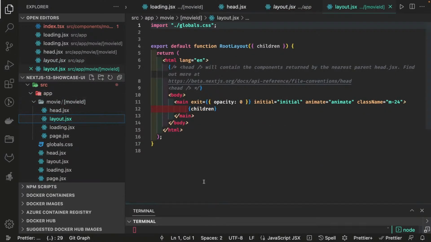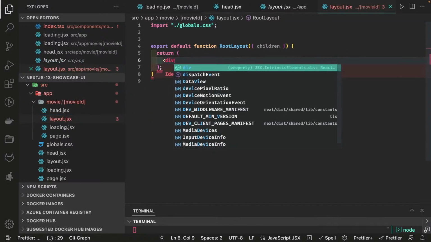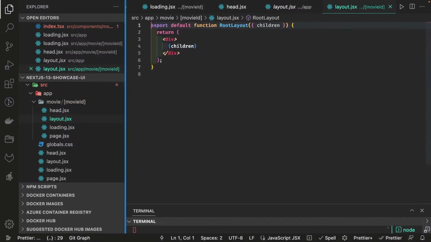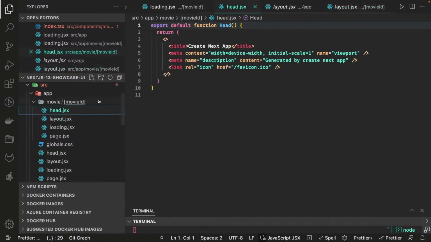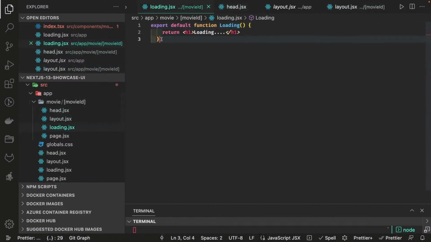Okay, first of all we need to customize it a little bit. And this props.children, we just need to enter the children, but here you can have a different layout for this movie ID component. This is for populating the SEO properties. This is the loading state, loading movie details.